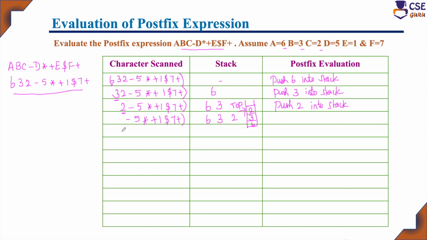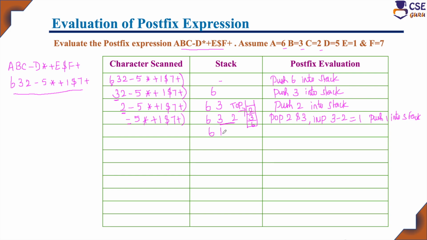And next is an operator. It's a subtraction operator, so here we need to pop the top two elements. Pop 2 and 3 and implement the corresponding operation. So 3 minus 2, the subtraction operation, and the result is 1. You have to push the result back into the stack. Pop the elements, implement the corresponding operation, push the result back into the stack.